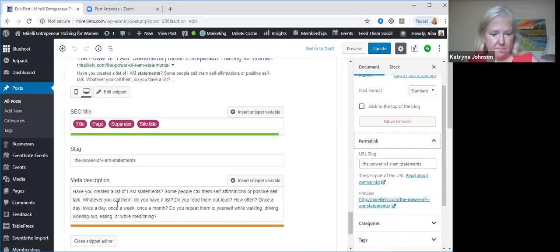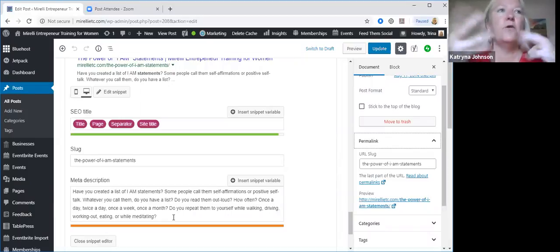So the meta description. Okay, so the meta description is what actually is in the header on your website for that page. And a lot of other software, like if you're in Wix or Squarespace or any of those other platforms, you have no way to really change the meta description.